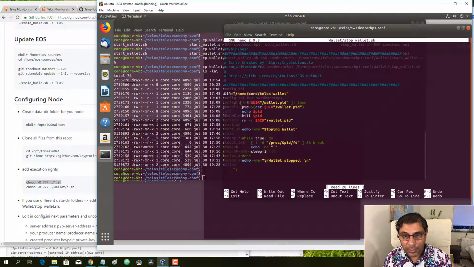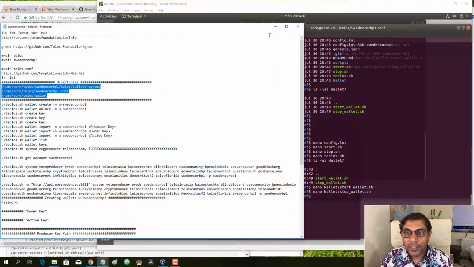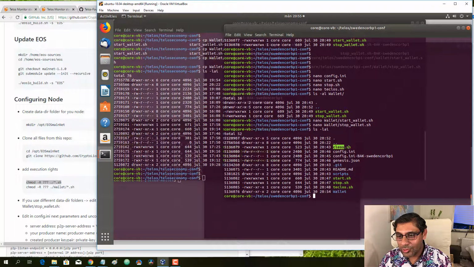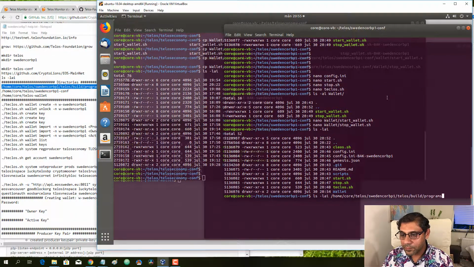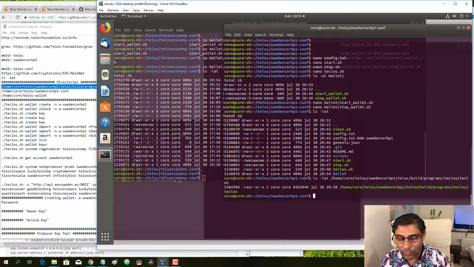So these scripts you can download from the CryptoLions website, and you only need to modify, as I told you, these 3 directories, and that's the only thing. And then you have to only change the cleos.sh script. So instead of that, I have a teclos.sh script because now instead of cleos we are using the teclos command. So this command is here. So now instead of cleos we have teclos in this build. So these are the only changes that we need to do, and now we need to create some key pairs and wallets.